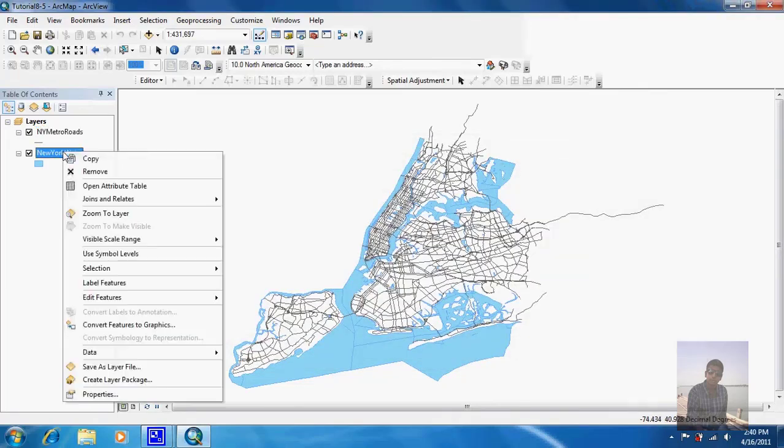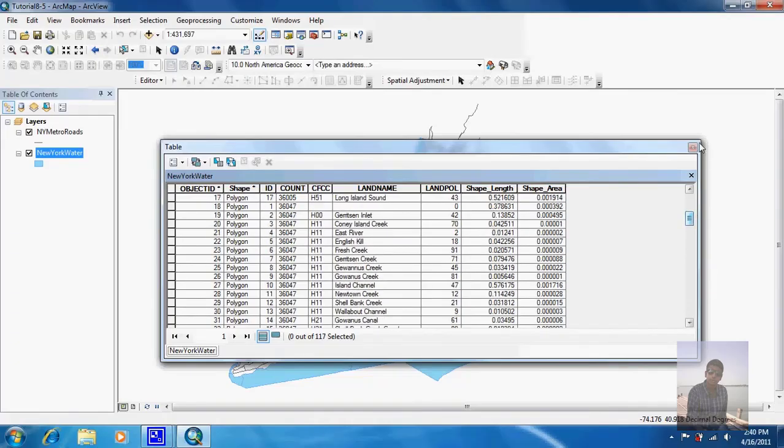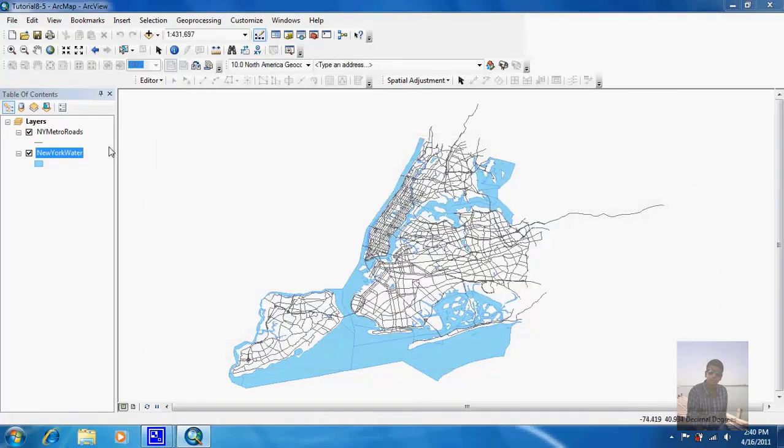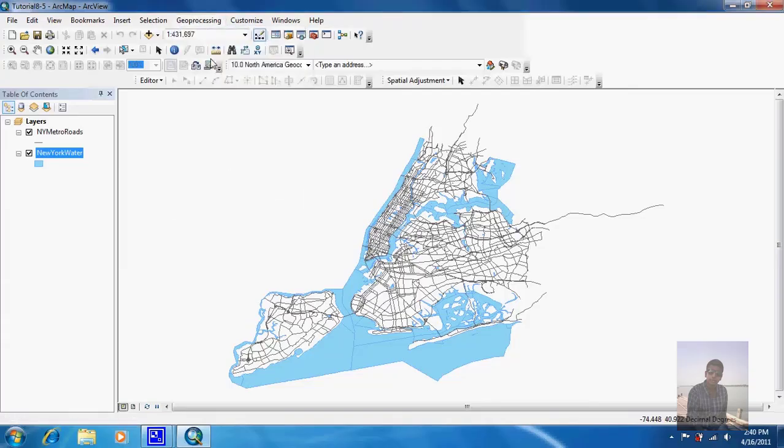And if you right click on the New York Water, there's nothing that talks about roads. So what we're going to do is we're going to go up to Geoprocessing and we're going to use the intersect.